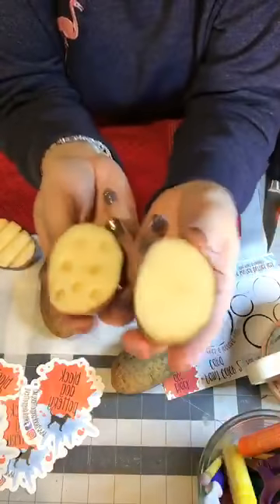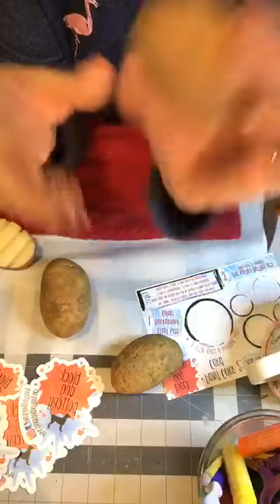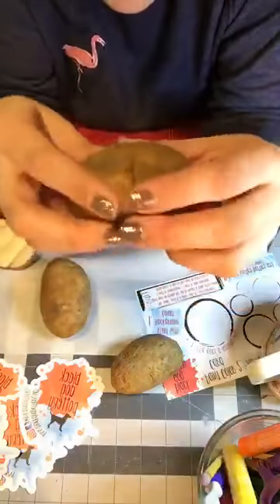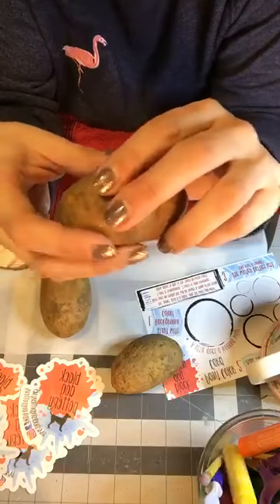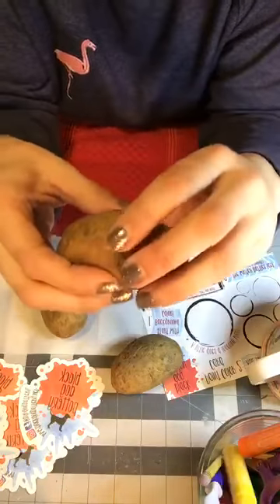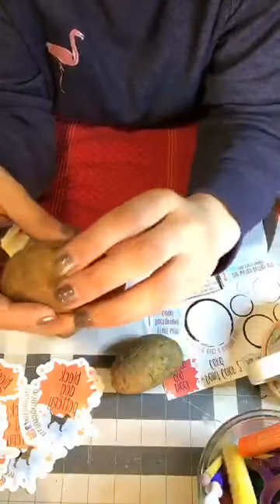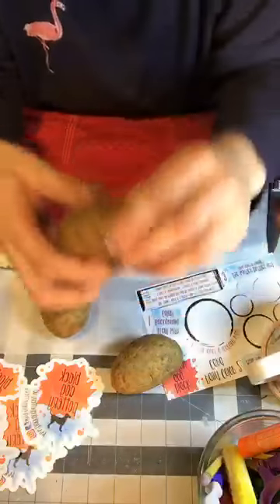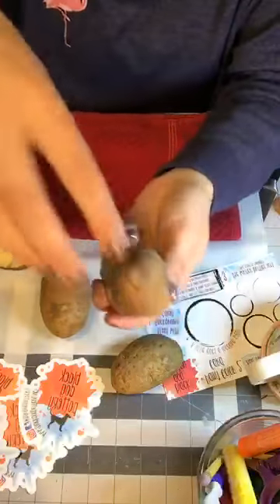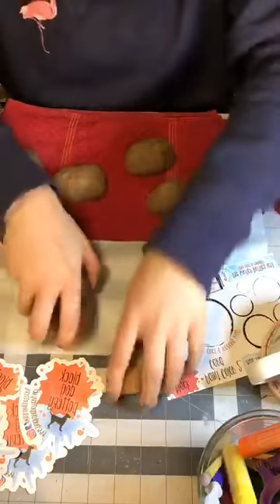I'm going to use both of these — this one as a lighter color in the background. Because they go together as a hamburger — a hamburger with some patties and cheese deliciousness inside. You could use the end of a potato peeler for that too, that would be a good idea. So this one goes over the top and it'll be like a solid yellow with a purple or blue egg on top. I'll let those hang out on the towel upside down for a minute.